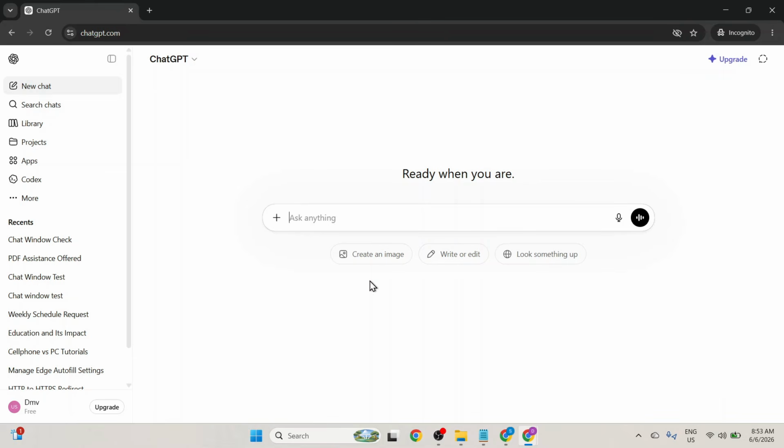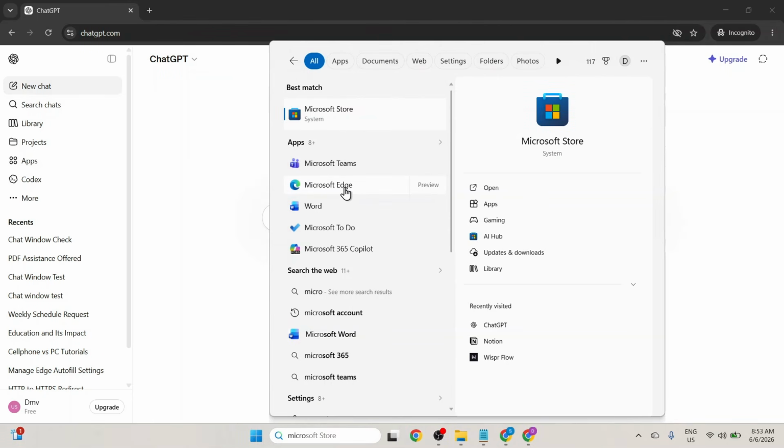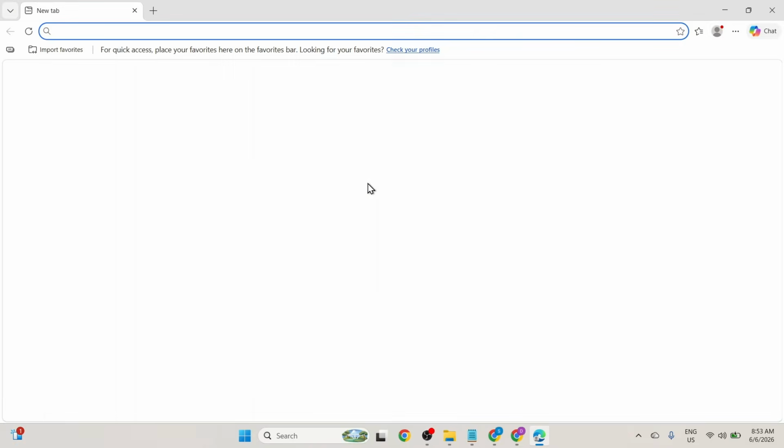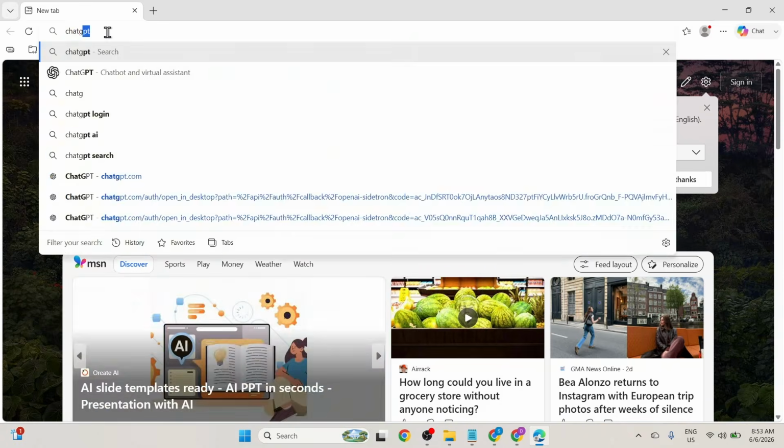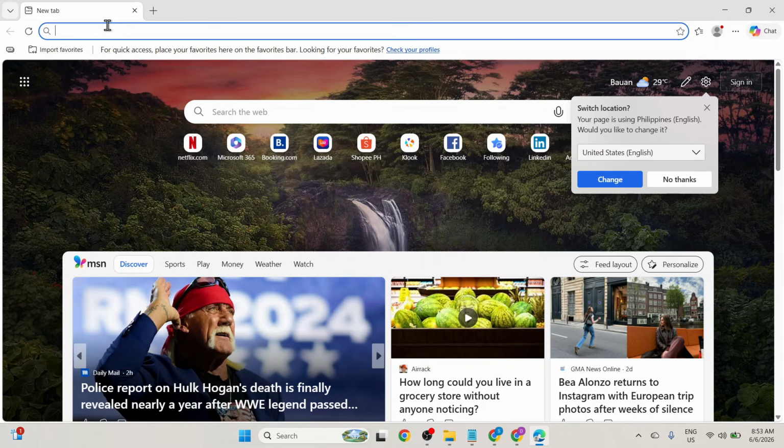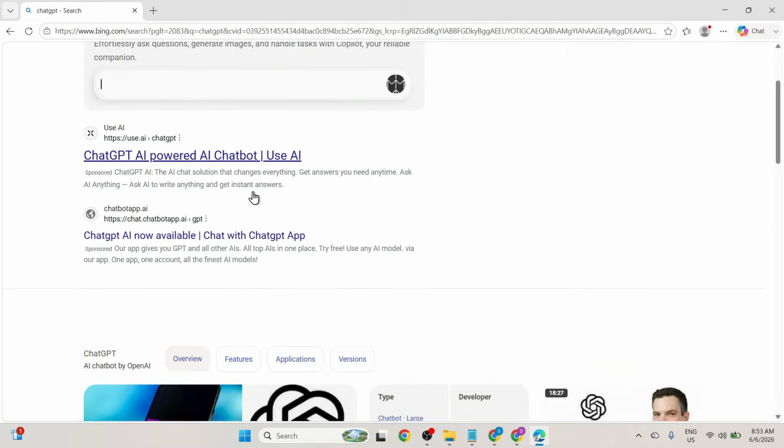Finally, I minimize the browser window and want to ensure that my browser software is completely up to date. I click on the Windows search bar at the bottom of the screen and type Microsoft Store to open it. I look up my browser or check for system updates to make sure everything is running on the latest version. After confirming the browser is fully functional, I can go right back to using ChatGPT without any further interruptions.